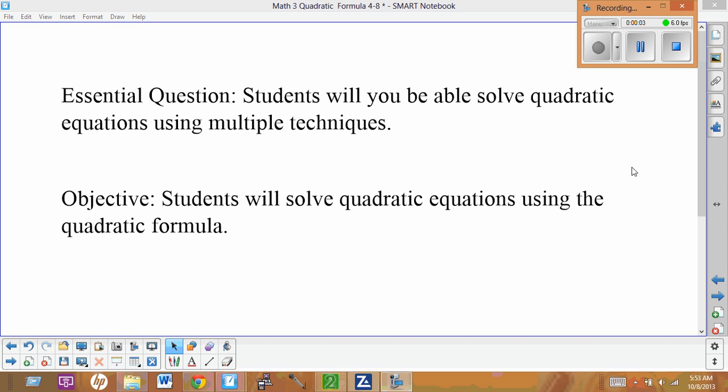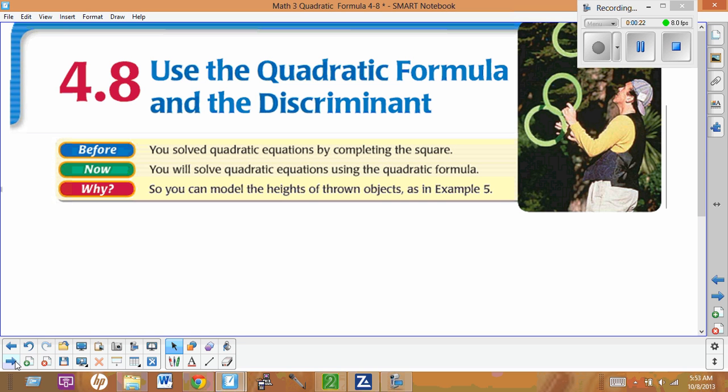Okay, welcome. This is part 2 of the video of solving quadratic equations using the quadratic formula. In the previous video, we looked at vocabulary, and sorry I kind of ended that abruptly. Still working on learning to make videos, so just bear with me. So let's quickly review the vocabulary.